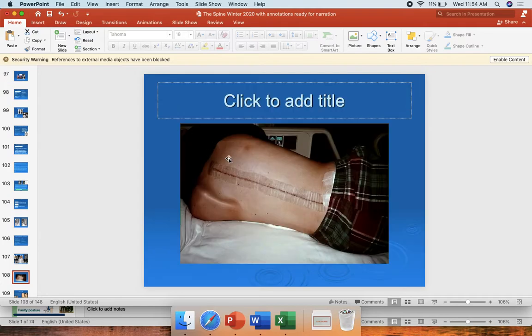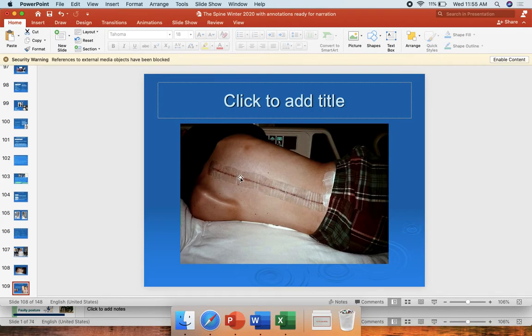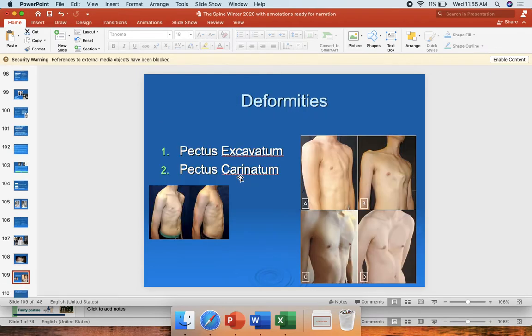I want to get to this slide. Look at that scar right there. So you know that this person had a fixation at least, I don't know, probably that long to get in there. They're going to have to pull all those muscles out of the way, all of our erector spinae, our multifidus, our spinalis muscles. So, okay, I want to try to cover this next one fairly quickly.